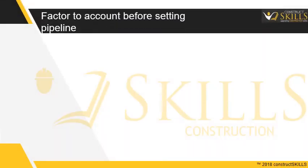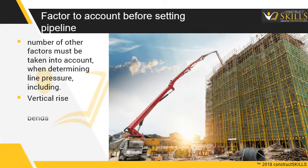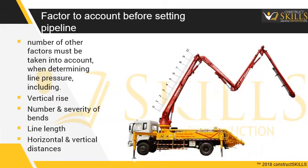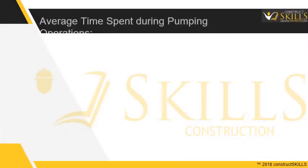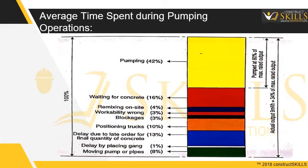Factors to account for before setting the pipeline. A number of other factors must be taken into account when determining line pressure, including the vertical rise, the number and severity of bends, line length, and horizontal and vertical distances. Average time spent during pumping operations. The graph shows the total time spent during the concrete pumping process.